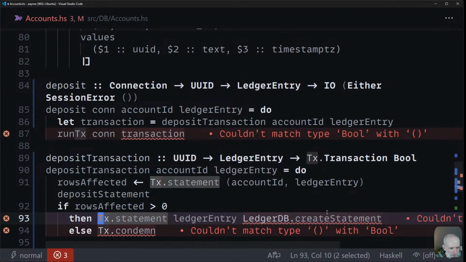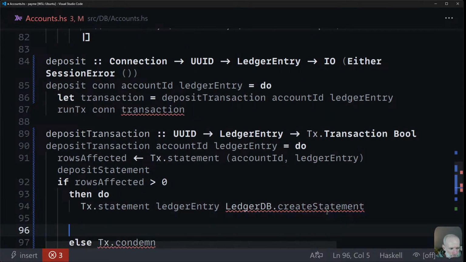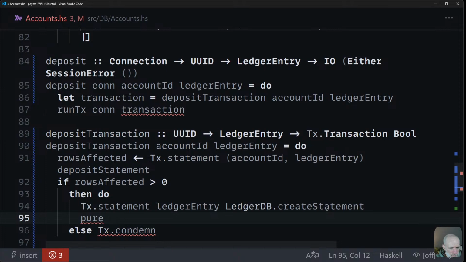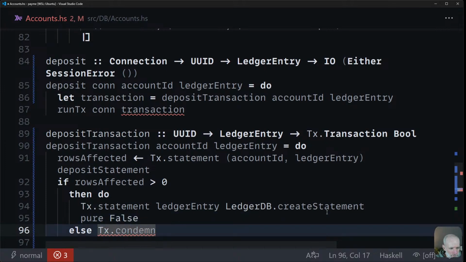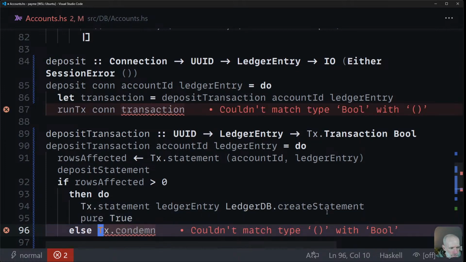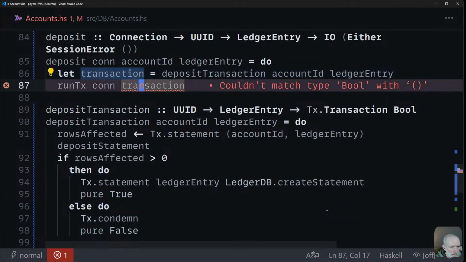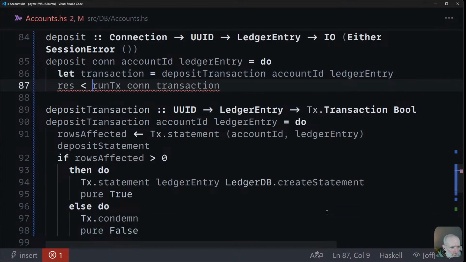And here say run this and then do not do pure false, or pure true or something like that. Maybe it could actually. Maybe not. And then this would be condemn and then pure false. And then this would be result is run it.